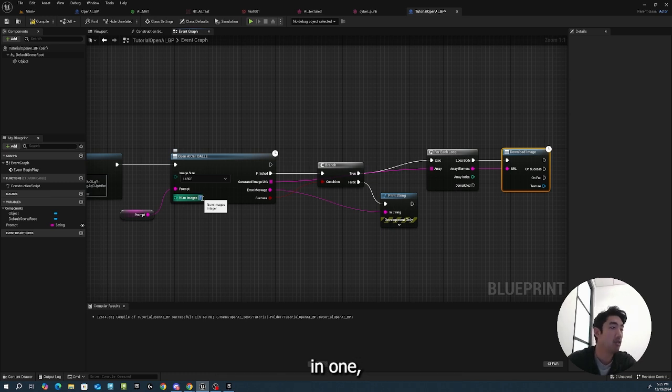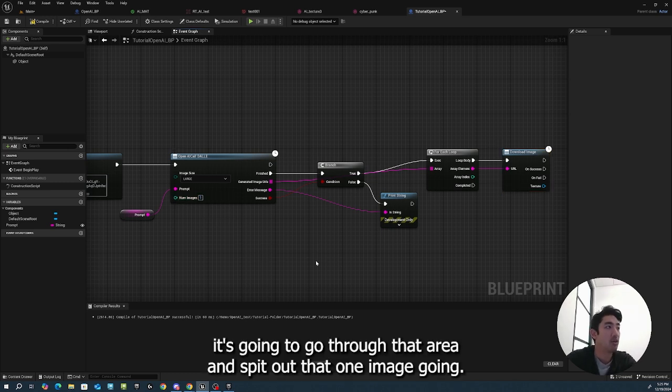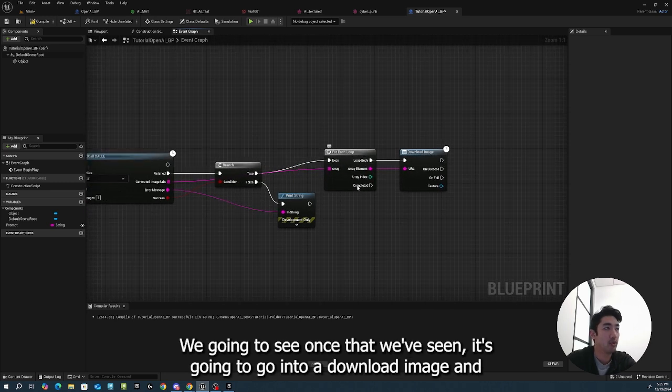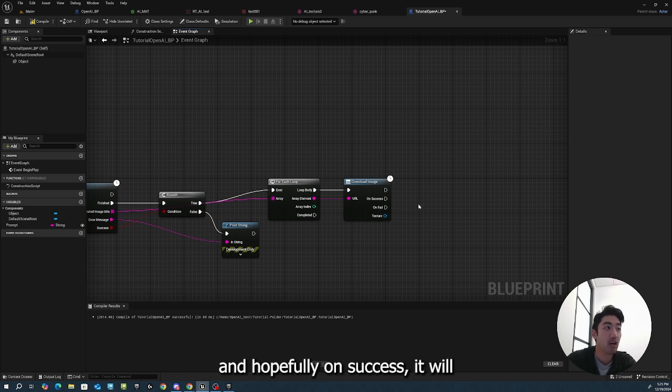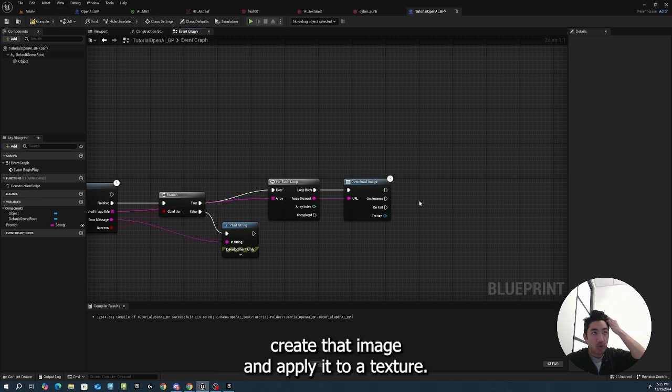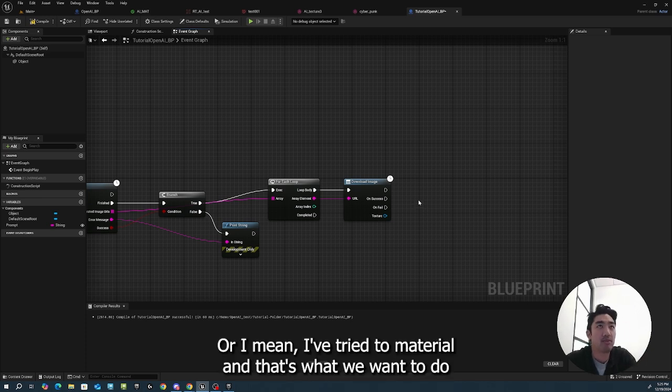It's going to go through that array and then spit out one image going into that loop. And then once that loop sees it, it's going to go into the download image node, and hopefully on success, it will create that image and apply it to a texture, right? Or I mean, apply it to a material. That's what we want to do.